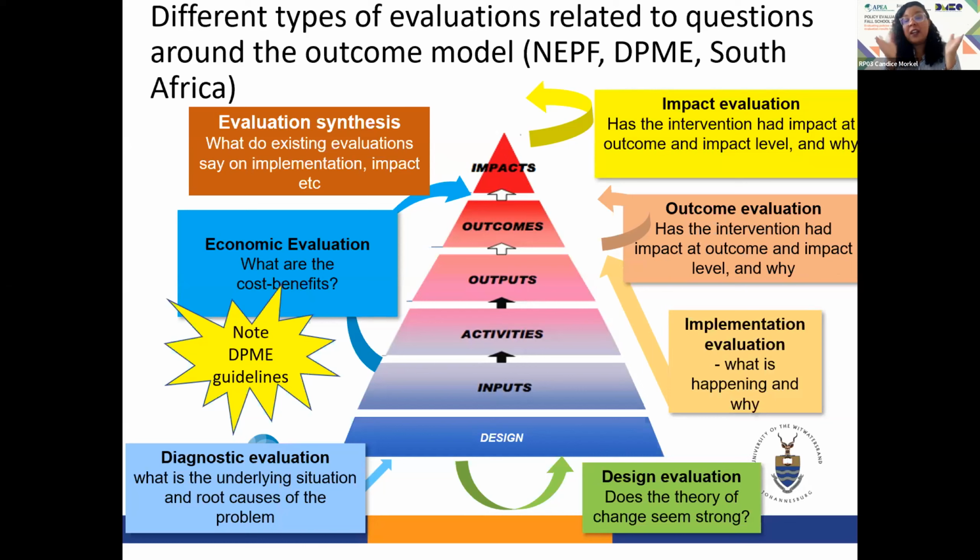In evaluations that I've done, I've struggled to distinguish between process and implementation, but hey, we all learn all the time. Maybe some of you who are seasoned evaluators can let us know if you feel that there is a difference between the two. Many questions coming through. Okay, I'm going to take a break to just move quickly to some more content and then come back to the questions so that we don't lose the opportunity to learn just slightly more in terms of these typologies and how we cluster these things. And I will come back to some of these questions.